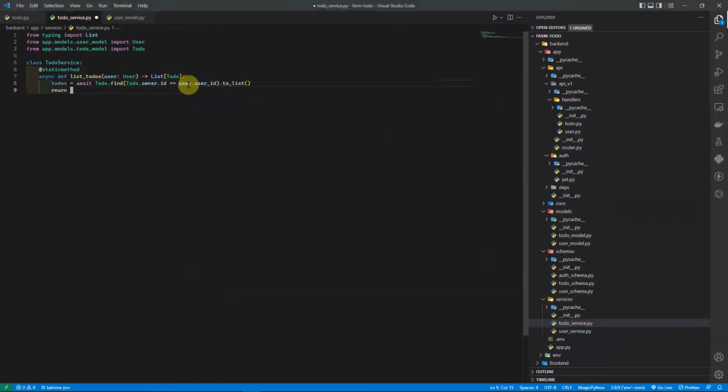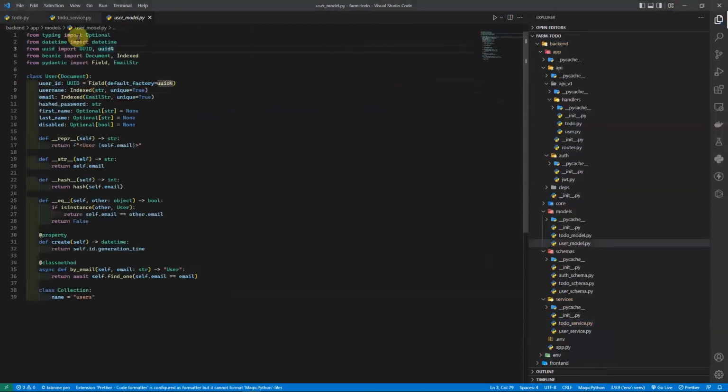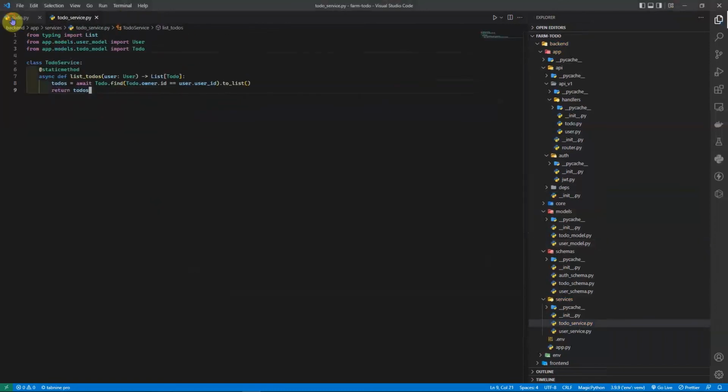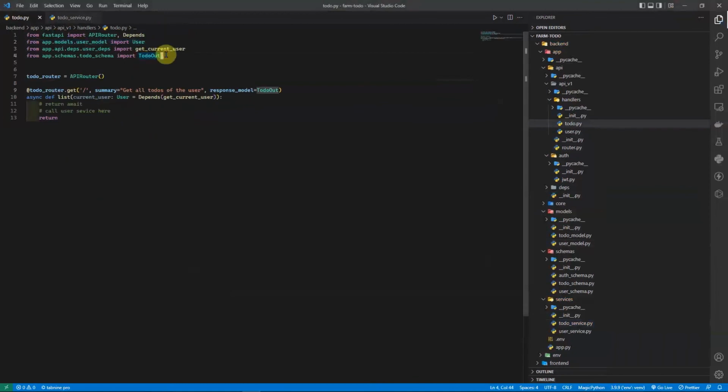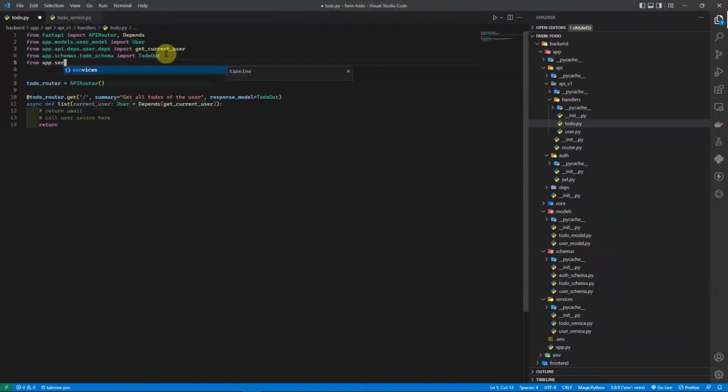So just return that to-dos. So here just import that from app.services.todo_service import ToDoService.